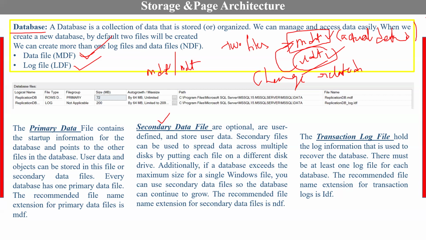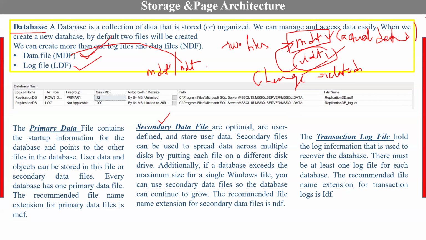Now, I want to improve the performance, because data is massive in the real world. You will see terabytes of data in the real world. On our laptop you can't see it, but when you go to the real world, you will see terabytes of data. Now my database is growing, and my disk is also growing. At a certain time my disk will get full, my data file will get full. To improve the performance, I am segregating the data into multiple files. Half of the data I'm moving to a different file.